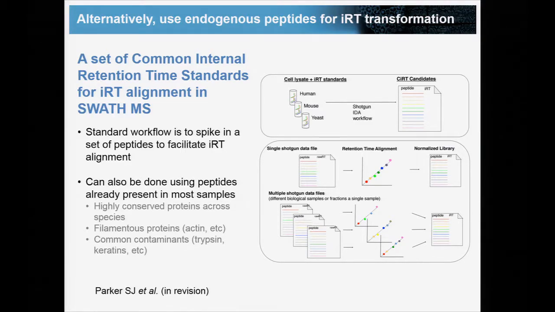And she came up with some lists of these, and these work pretty effectively for doing this IRT recalibration. This is almost out, should come out in the next couple of months in MCP, I think. But I'll point out that this is not the primary workflow that we use. We still always spike in these IRT peptides because it's very convenient. And you can also use it for quality control and so on, but there is another option in terms of using endogenous peptides, it is maybe just a little bit more work.